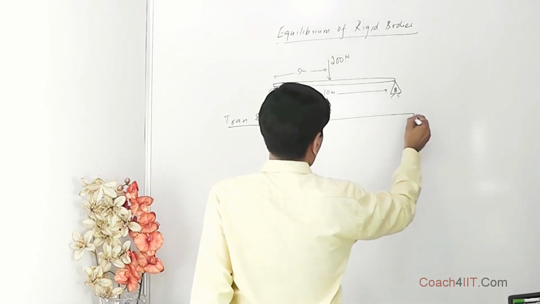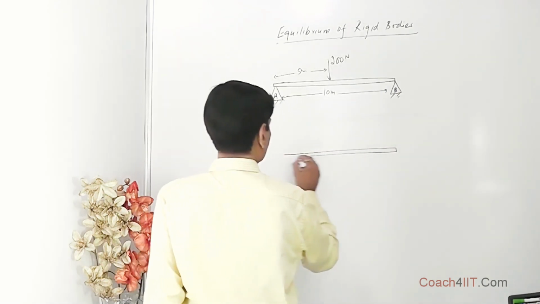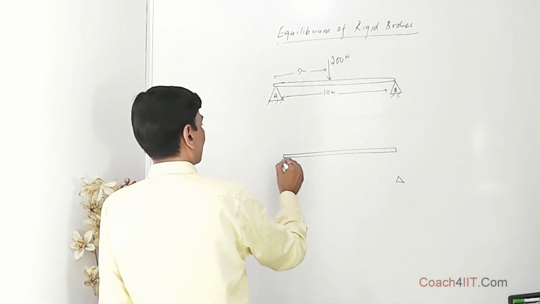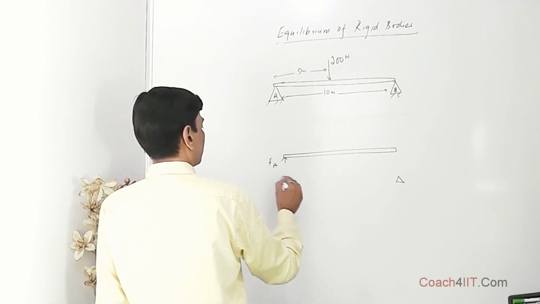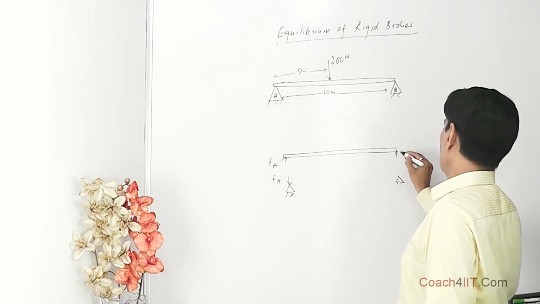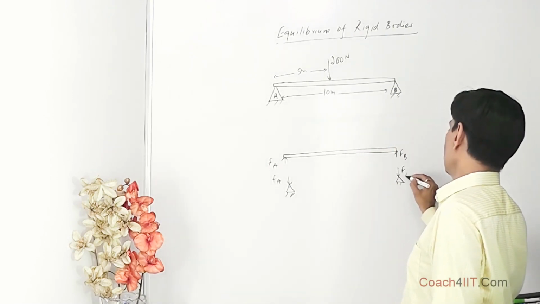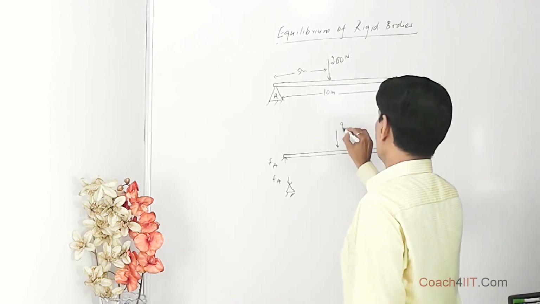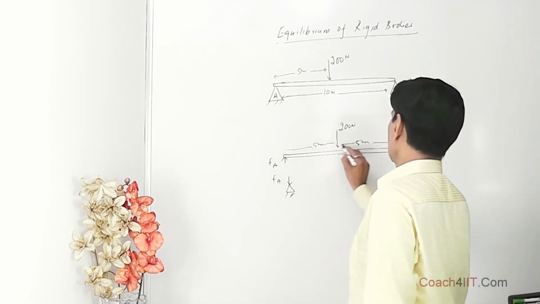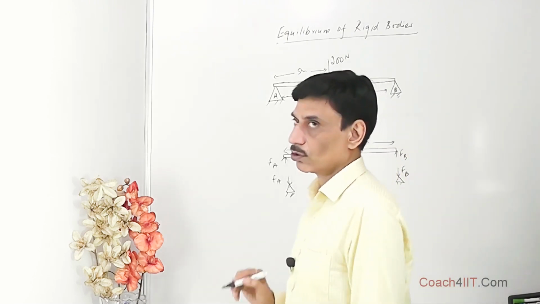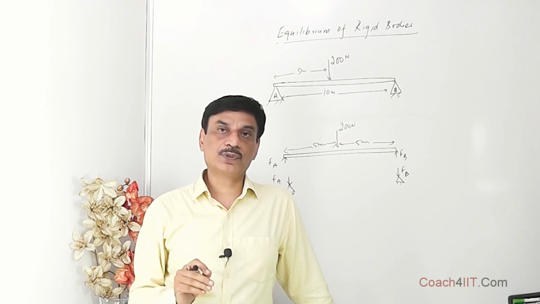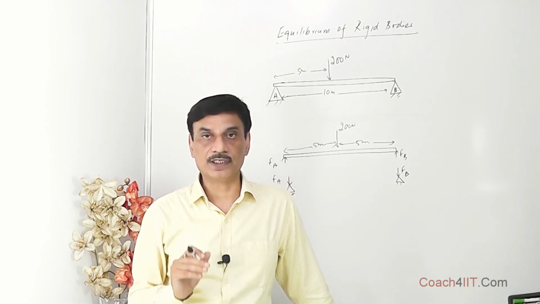Let's draw the force diagram. So first let's draw the force diagram. This is a rod. This is support A, this is support B. This applies a force A over here. This experiences a force A, because there is an equal and opposite reaction. This support applies force B, experiences force B in this direction, and in the middle there is a 200 Newton force. This is 5 meter and this is also 5 meter, right? So we have done our first job, that is drawn the force diagram, the free body diagram. Being good at free body diagrams is a prerequisite to understanding rotational mechanics properly.